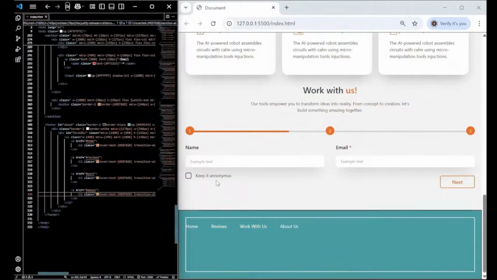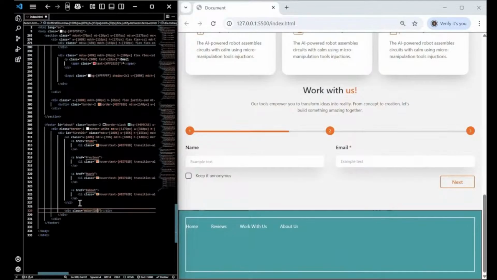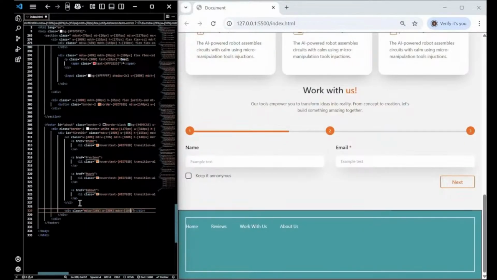So now let's create social media icons. So now our navigation menu is ready. So let's create a div for social media icons. So after this UL tag we are going to create another div tag like this, and let's give it class MD width 26%, width 30%, and MD height of 100% on desktop size. On medium screen the height is 100%, and in mobile size the height is 140 pixel.